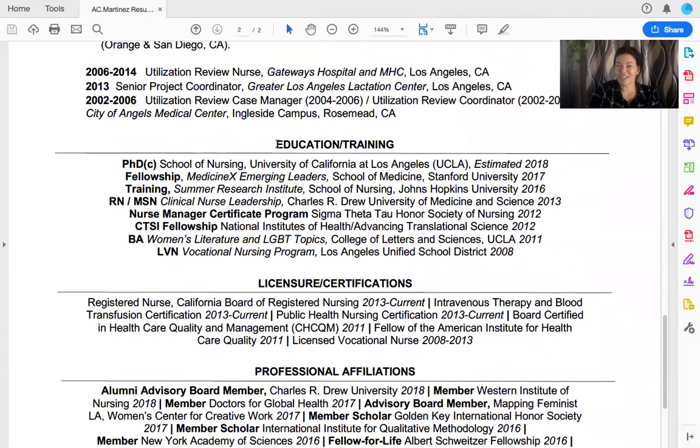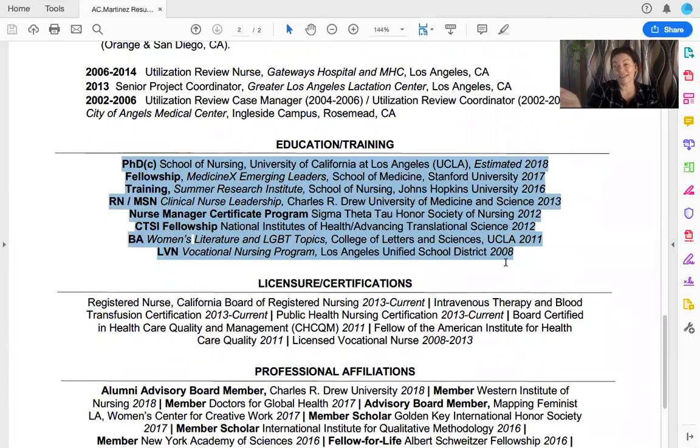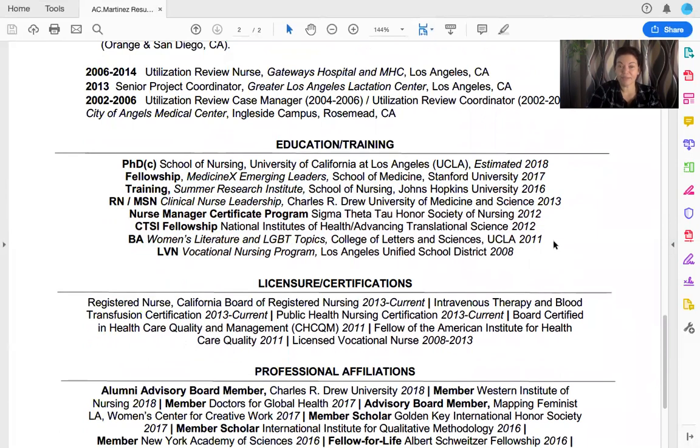You'll see your education is at the bottom as opposed to the CV where it's right at the top, because they are less concerned about this than about what have you done lately? Who have you worked with? What industry contacts have you made? So it's a very different spin.